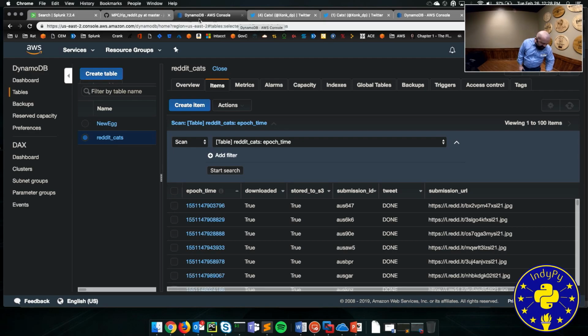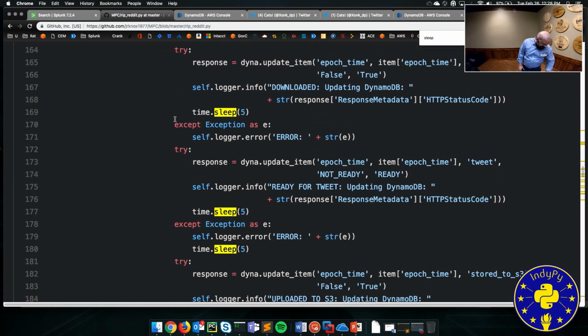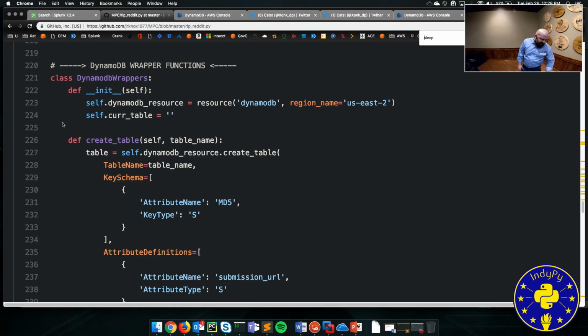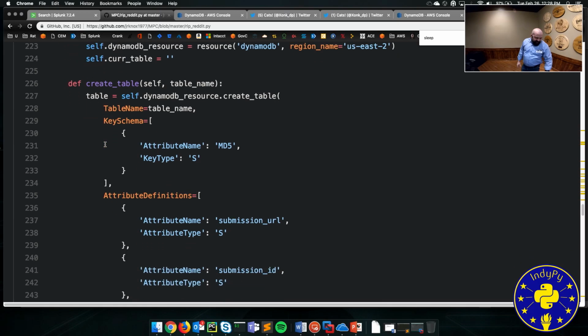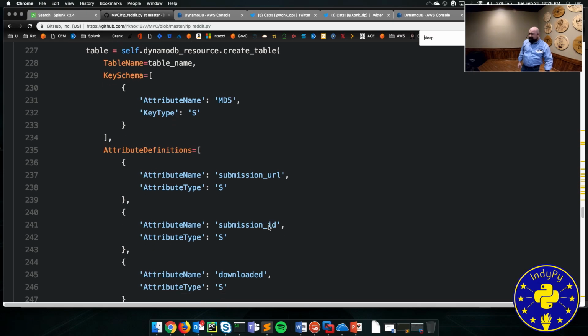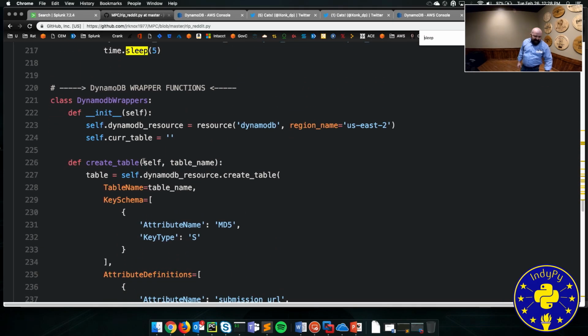Other than that, let me go back here and let me also show you this. So what I ended up doing too was, see, I have these DynamoDB wrapper functions, and again, I've got this on GitHub. I stole it. You can steal it from me. I found this really nice blog post out there that had these wrappers, but they were all loose. So the blog post had a bunch of loose functions, and I took all the loose functions and made them into an actual class. So I created this little wrapper class. You see here I've got a create table. No one wants to do all this. See all this junk in here with all this JSON and all that? Nobody wants to do that. So you make a nice little wrapper and just put your parameters in and be done with it.